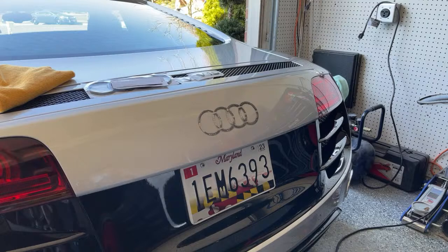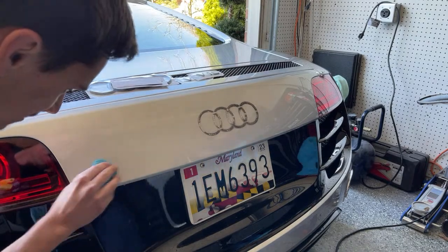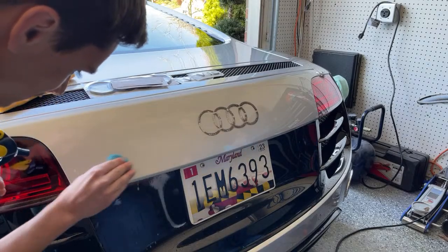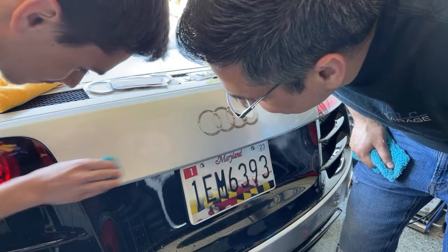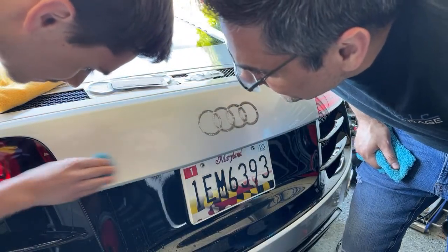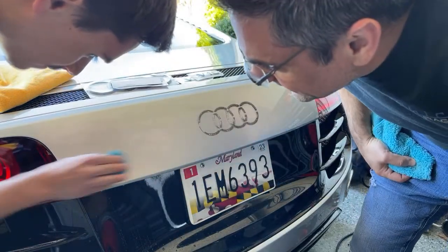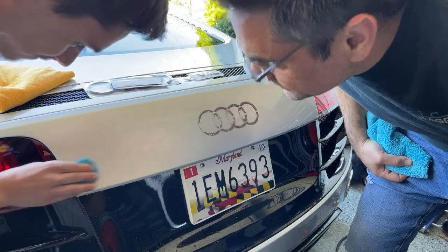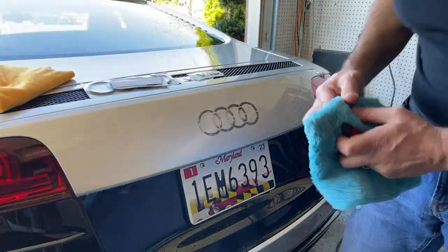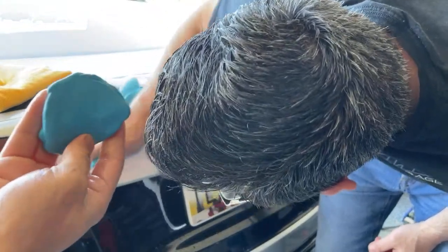Stuck. Huh? Is that working? That's the light one though, isn't it? But it's coming off. Is it? Oh yeah. Look at that. Look how clean this car is. There's no dirt on this.